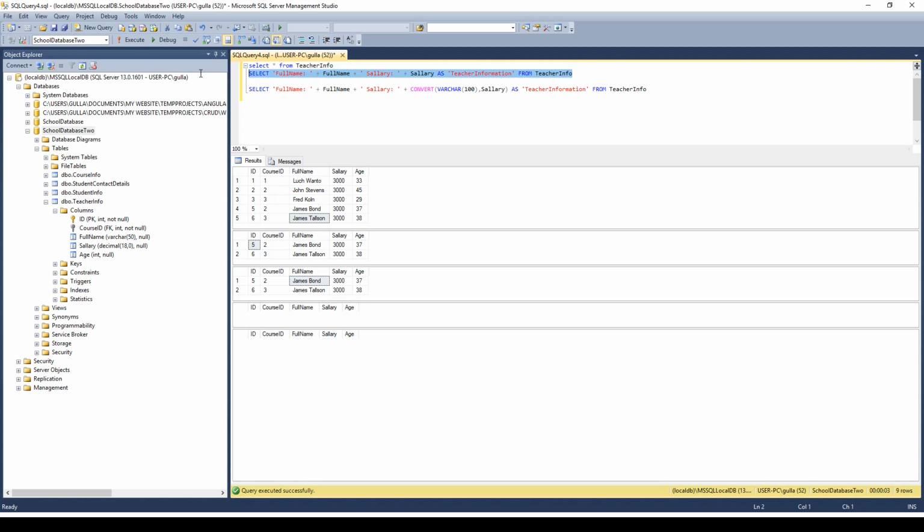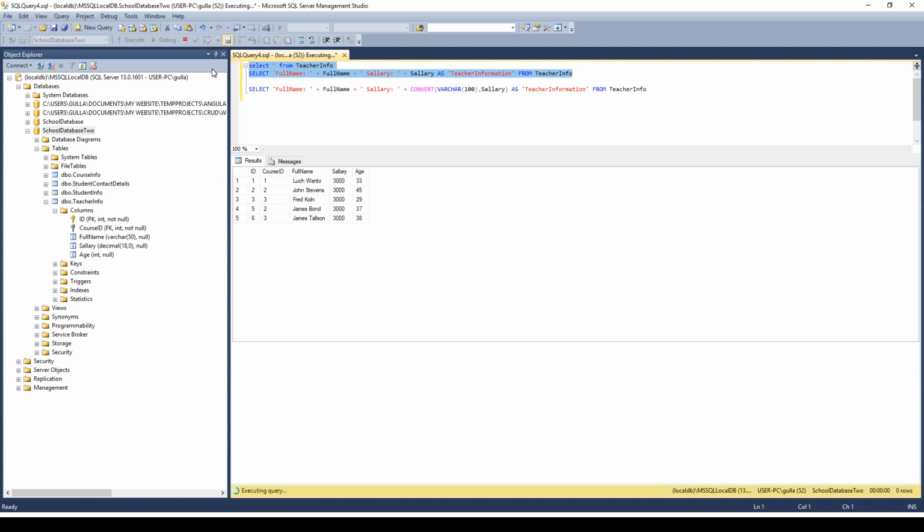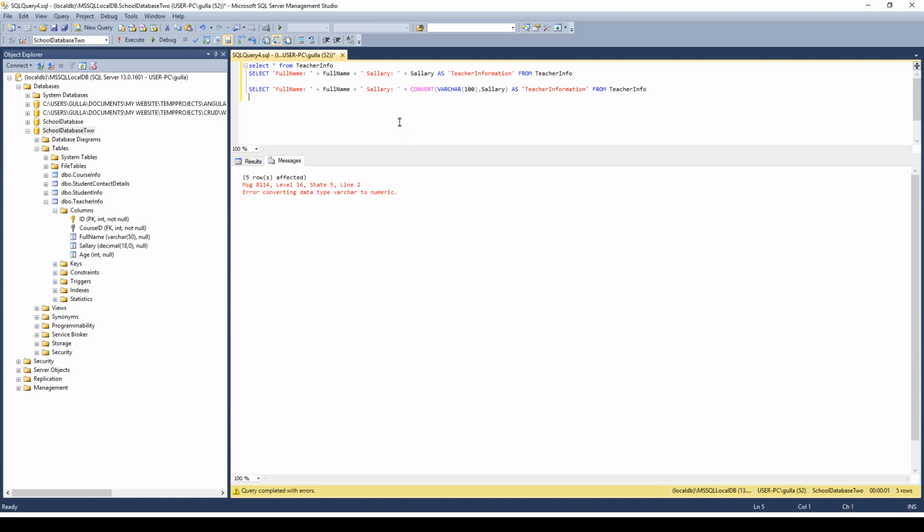What we're going to do now when we run this, we will get an error. See, so what's happened here is, this here is what we call a string, and it's of varchar type. The full name is varchar, and it is of a natural string type, as we can see here. The salary is of numeric value, so you can see it's this decimal value. So when we try to convert that into a varchar or a string value, we get this error. You can't do it. What you need to do is introduce the converter here, and that's how we can turn this into a string, and so we can then join it all together into one string. So you need the converter.